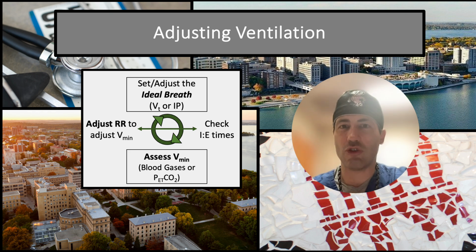Since we know we picked a good breath to start with, when I know I need to adjust the CO2, I do that mostly by adjusting the respiratory rate. Once you adjust the respiratory rate, you start over. You re-look at your breath. Is it safe? Are the times appropriate? And from there, you just circle around again and make sure that the ventilation modes or settings that you've picked are clearing enough CO2.